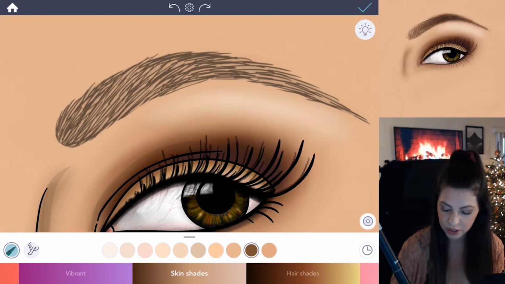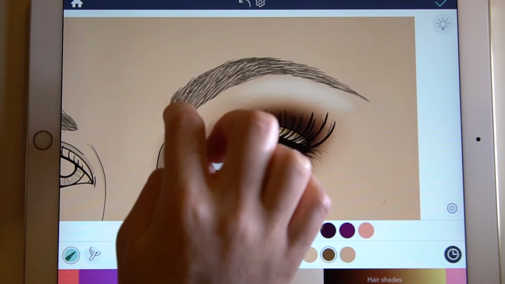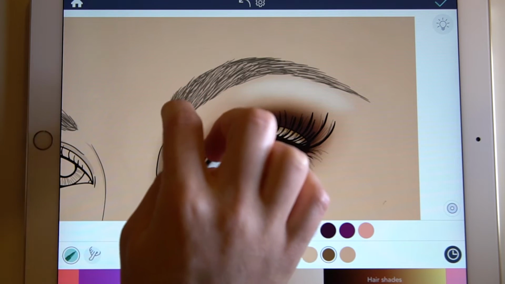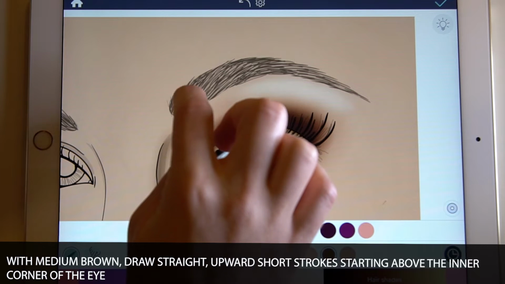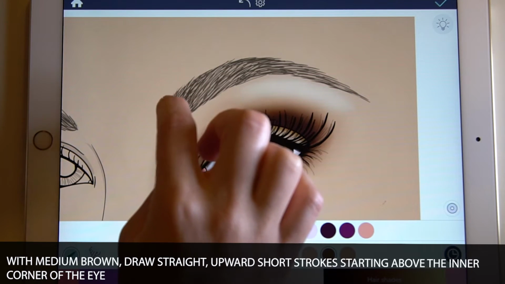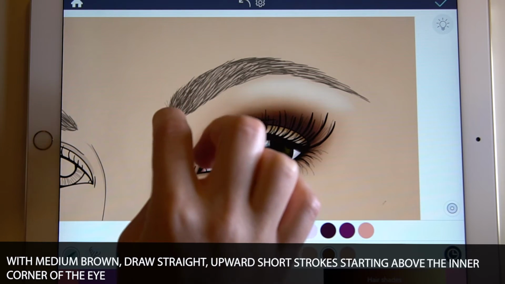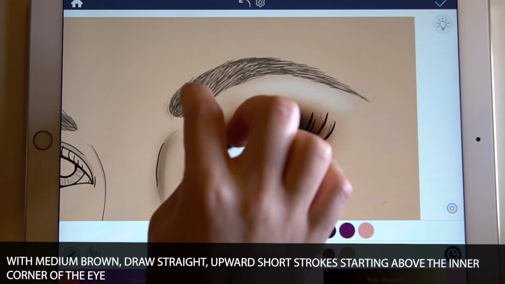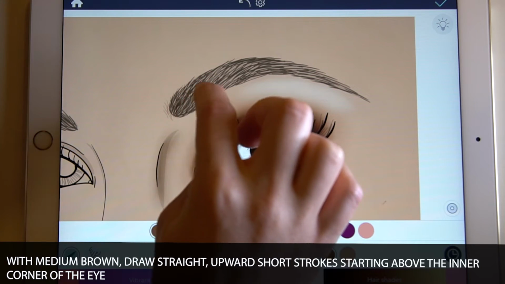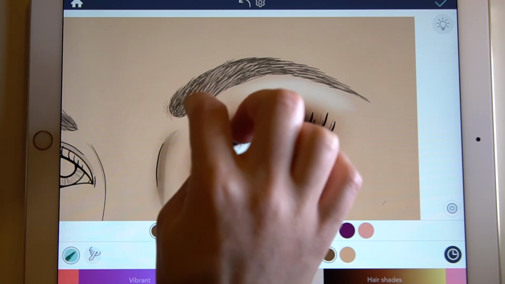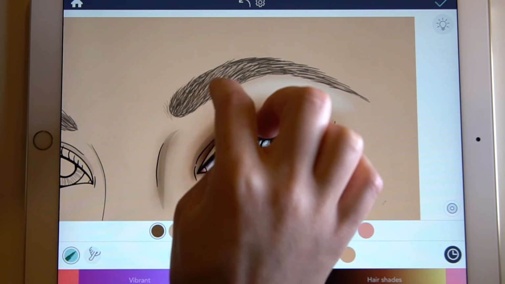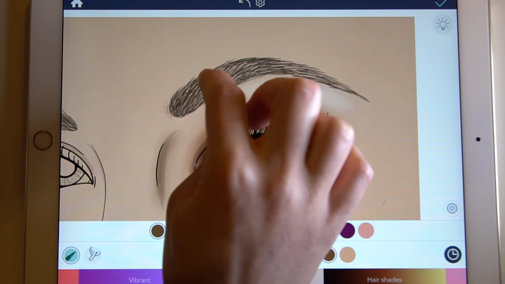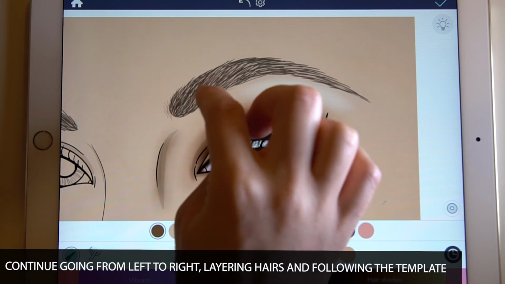So I'll start adding the hairs into our template here. And just remember, eyebrows are always gonna start where the corner of the eye is. So it kind of goes straight up from where the inner corner of the eye is. So they'll kind of start there. And I'm doing straight upward quick motions with my finger. And these are sort of short to medium long strokes. And then I might just draw a few extra little hairs coming off of that.